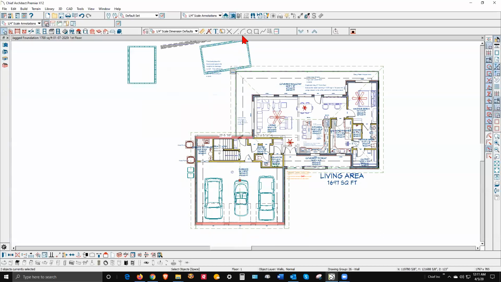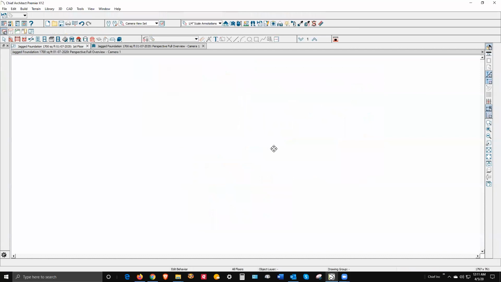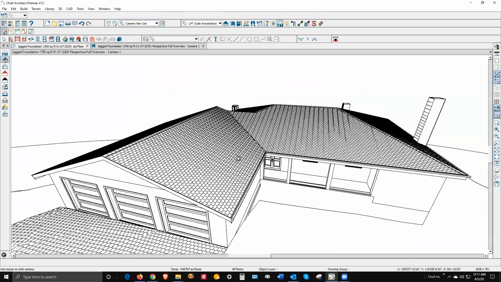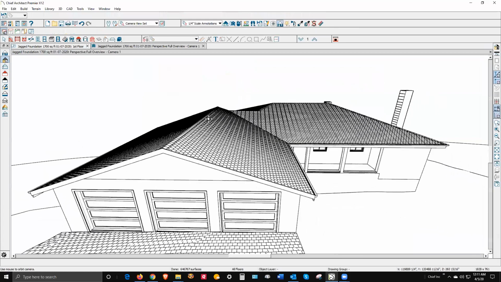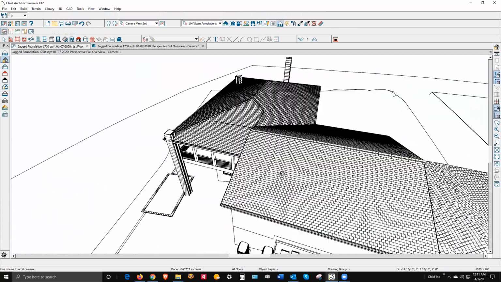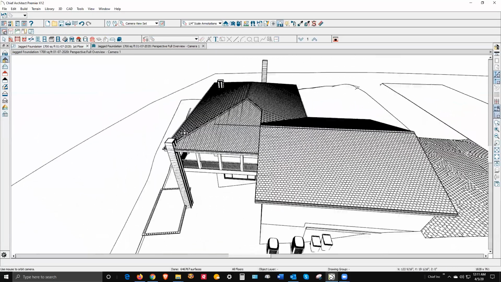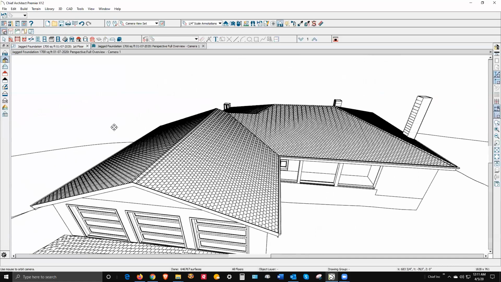And let's see, let me take a look at this. Not going to rebuild roofs yet. I want to look at this. I'm going to turn this to vector view, turn the color off, so I can really clearly see the roofs. Okay, well, I guess all the roofs are on because now we have a gable there. And I didn't change anything else, so there's no other changes. I'm just trying to get an idea, well, what would I do with this roof if I was designing it?